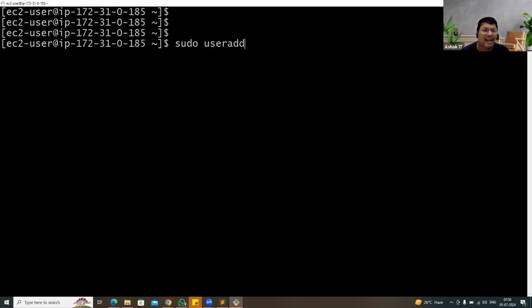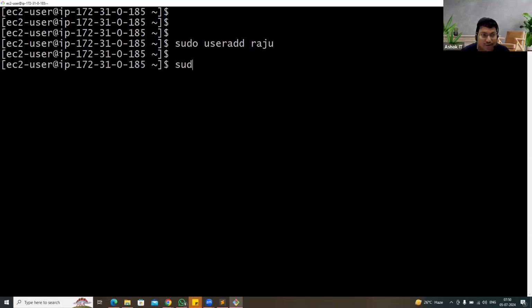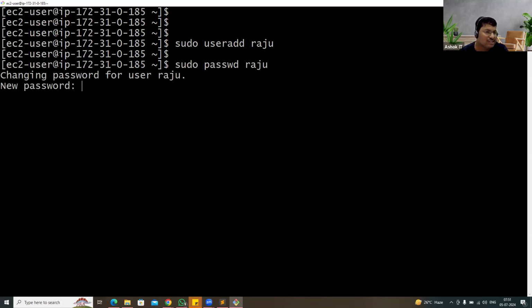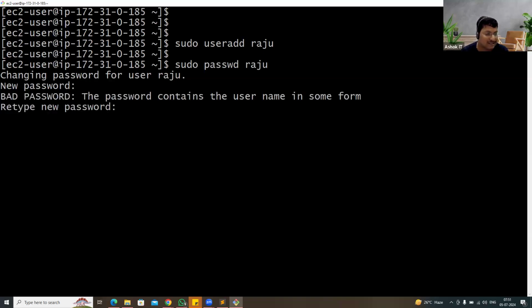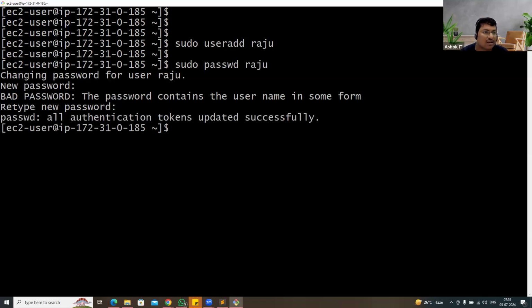sudo useradd Raju. I have created the Raju user. Let me set the password for Raju. sudo passwd Raju. Changing the password for the user Raju, it is asking for a new password. All authentication tokens updated successfully.